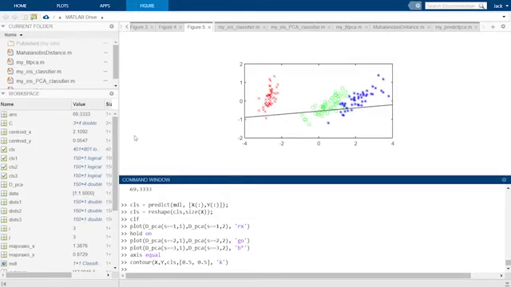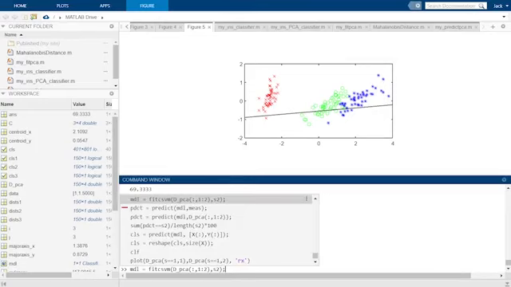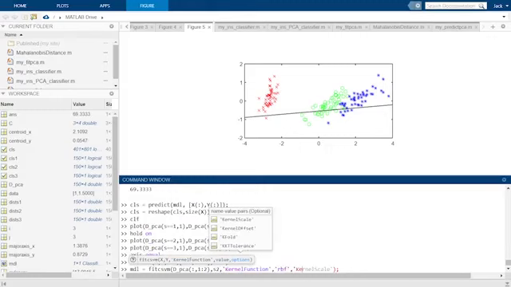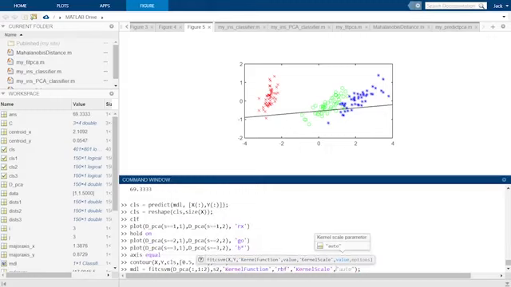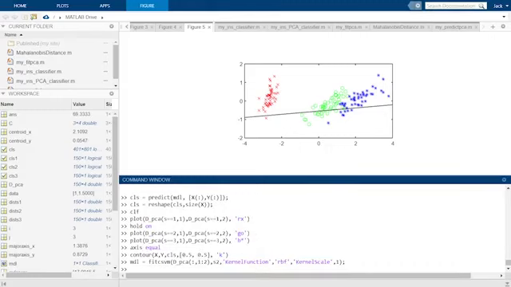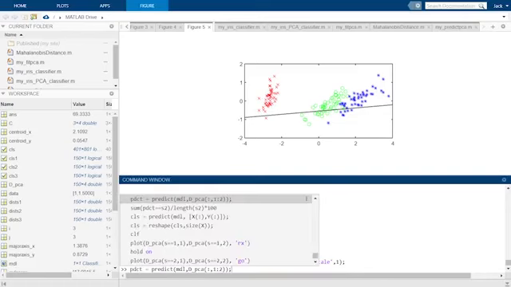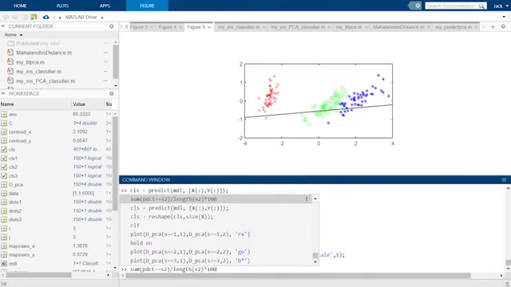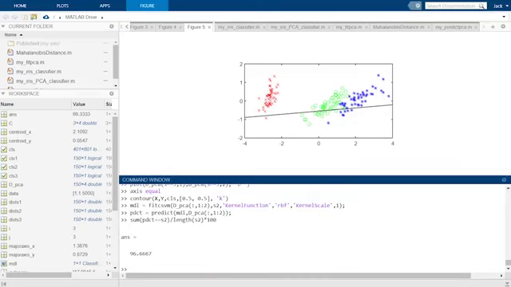Okay, let's try the RBF kernel version. That gives much better accuracy of almost 97%.